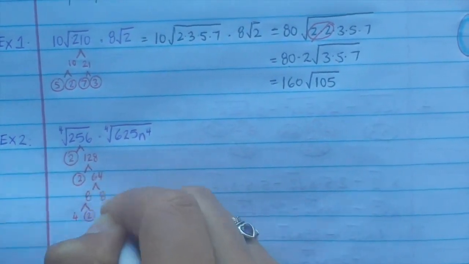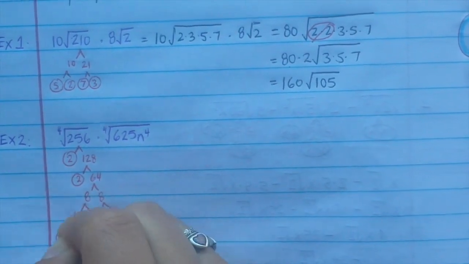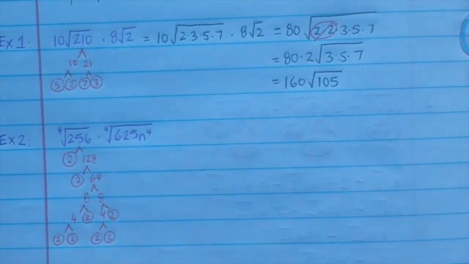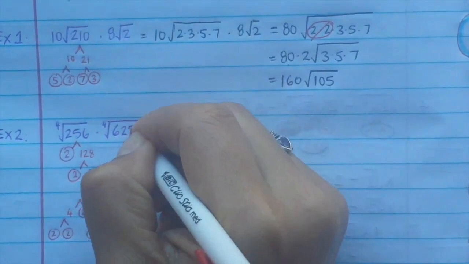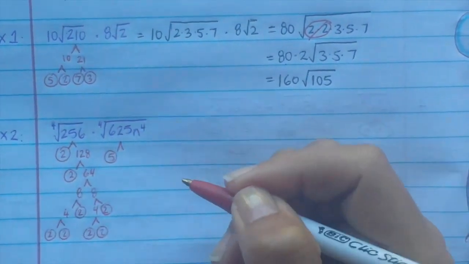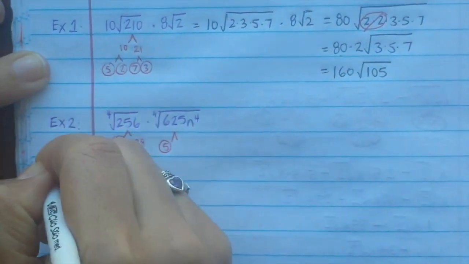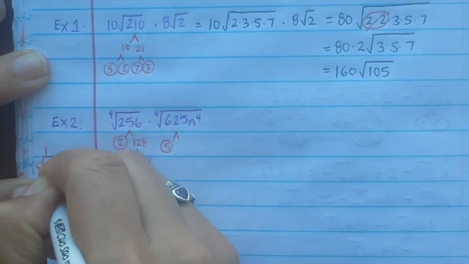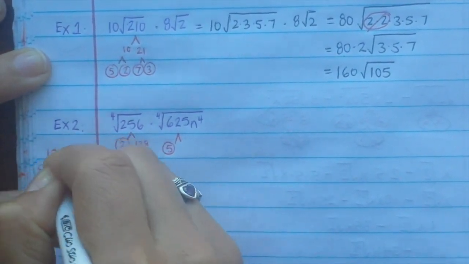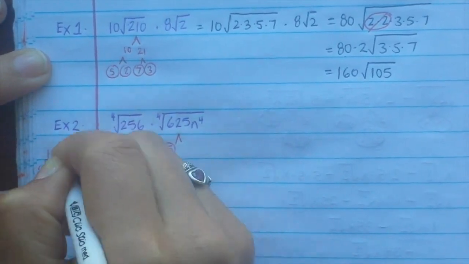So break that 8 down. 2 times 4. 2 times 4. Break the 4 down. 2 times 2. 2 times 2. And again, you can just do this in the calculator. You can just divide by 2 the whole time all the way down. All right, going to break the next one. 625 divided by 5. And again, you're just putting this right in the calculator. You don't have to do it by hand like I am doing.